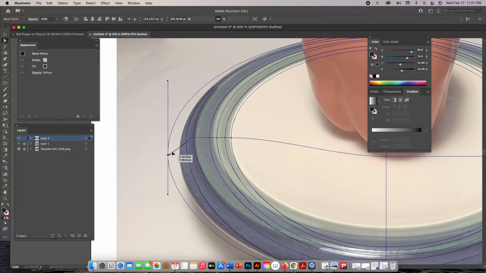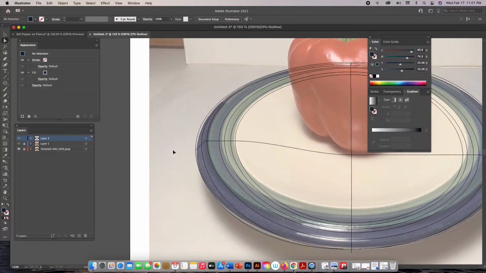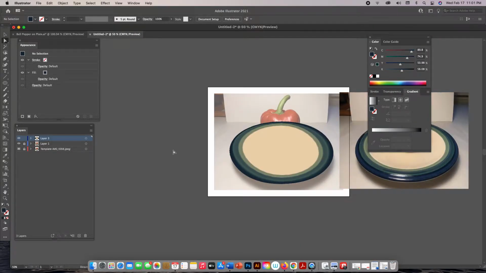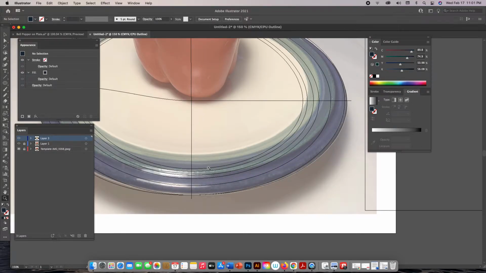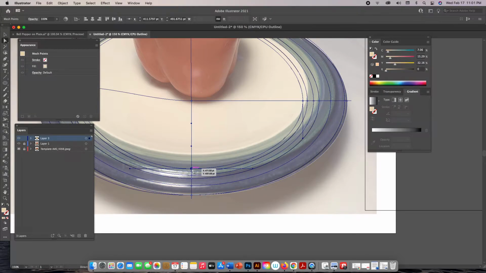And it's all about getting used to using these handles. And anytime I make a real bad mistake, I just undo it immediately. That's why I'm always zooming out here and doing Command Y to see the distortion. Okay, it's getting there. It's getting there. Let's do Command Y again. And this time over here, I'm going to start moving some of these. Move that one out to here. And that's the lighter, that kind of yellowish beige color.